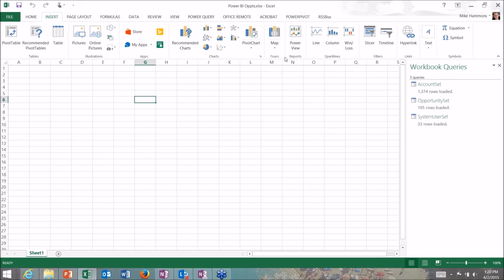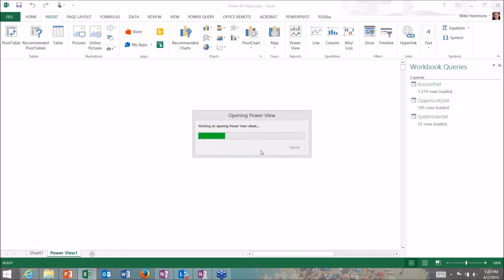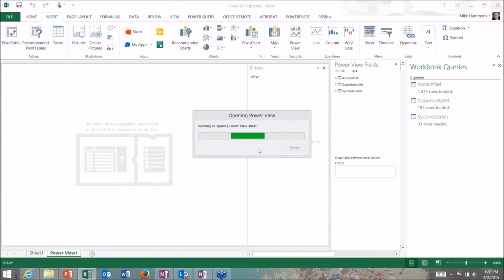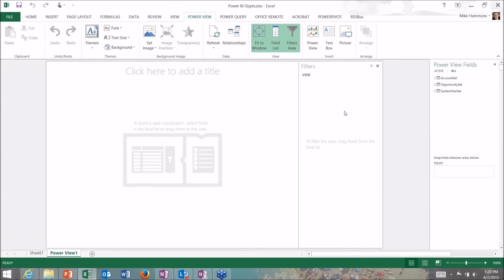So now we're going to go into our Power View. This is where we get into the visualizations. What I want to do is create a dashboard, an opportunity dashboard, and I want to see some sales reps by stage name as my first view. Okay? So right now, to give us a little more room, I'm just going to close that window there. It doesn't do anything other than just hide the window.